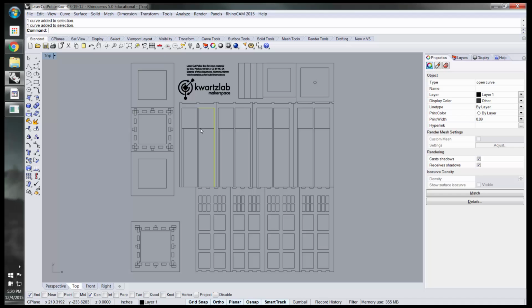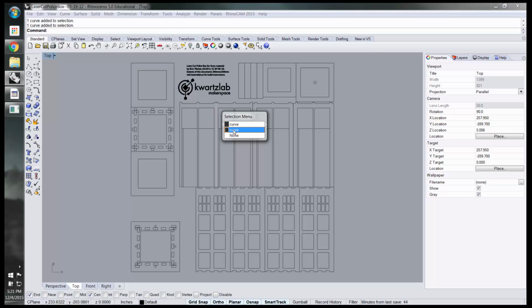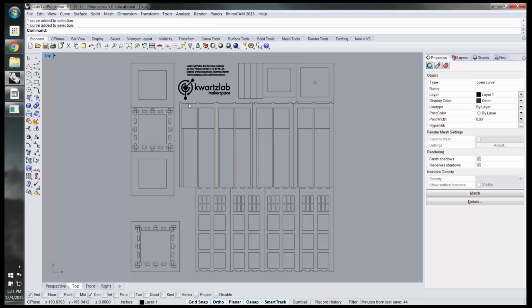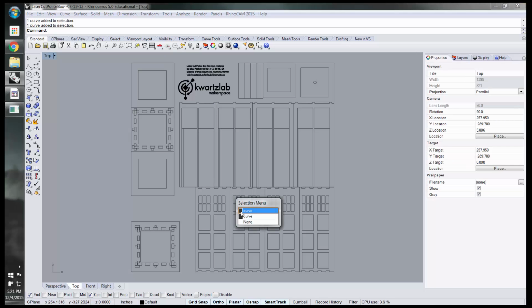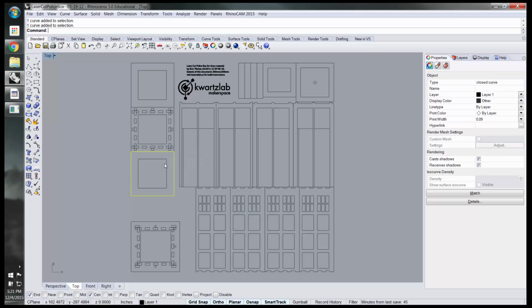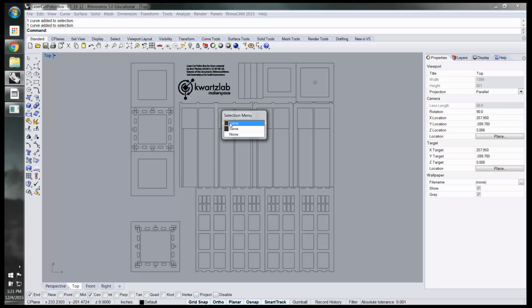If I start looking through here and inspecting, they've done fairly well. Here in between, I'm definitely getting two lines, and that's where they've taken this object and put it beside the next. Haven't tried it yet, but I bet if I click right here between these two, yes, I get the same thing. I'll get the same thing over here. Notice there's two curves on top of each other, so all of this cut through here is not only wasted time, but you'll actually burn your material because the laser's cutting through twice. So the first step is to go through and select these and delete the second curve.